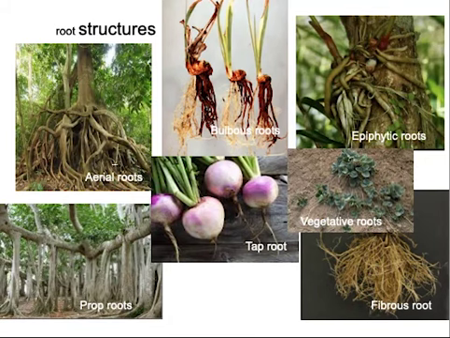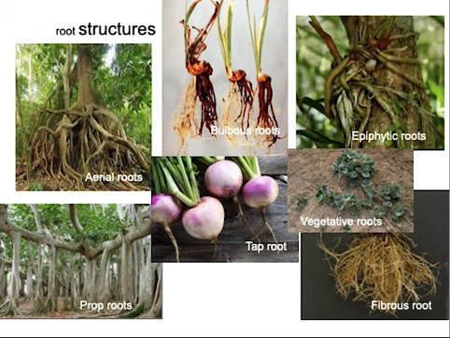And here you can see a lot of different types of root structure. So root structure may be modified for specific purposes. For example, some roots are bulbous and store starch, such as this. Aerial roots and prop roots are two forms of above ground roots and provide additional support to anchor the plant. Tap roots such as the carrot, turnip and beets are examples of roots that are modified for food storage.